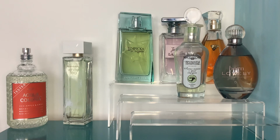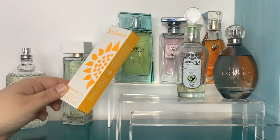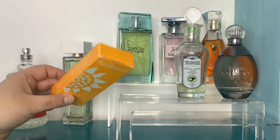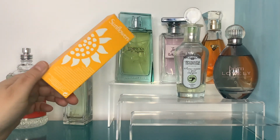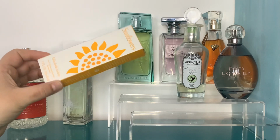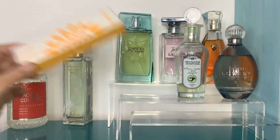So anyway, I said I was going to wear this one when I was talking last week. I bought this maybe a year ago, really just for the sake of remembering childhood. This came out, I'm pretty sure, in the 90s. I can't remember when, but everyone smelled like sunflowers for a few years. This was super, super popular. This and Clinique Happy are things that I remember being very popular when I was younger.